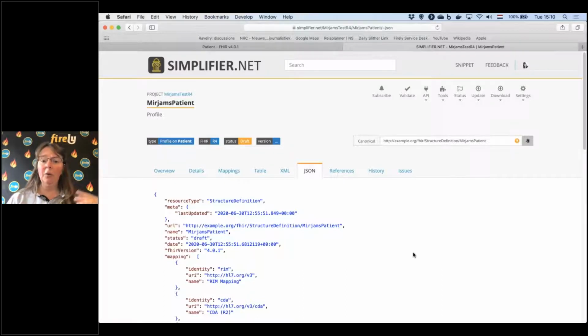We have now successfully created a profile, which is more of a specification and more constrained than a normal Fire structure. And then we've used that in the Vonk server in order to validate. The fourth part of that particular ecosystem is of course the API, and that is the next step that we would do. By the way, I did see some questions about those RESTful interactions, right?